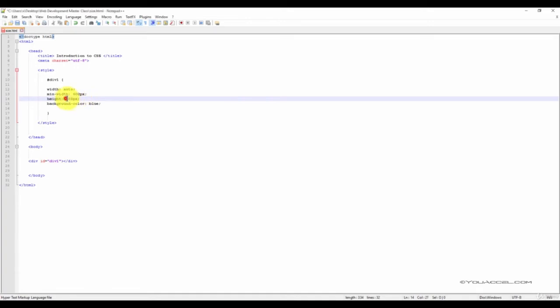So for example, if we were to change the height here to 100% and refresh our browser, you'll notice that the div disappears altogether.